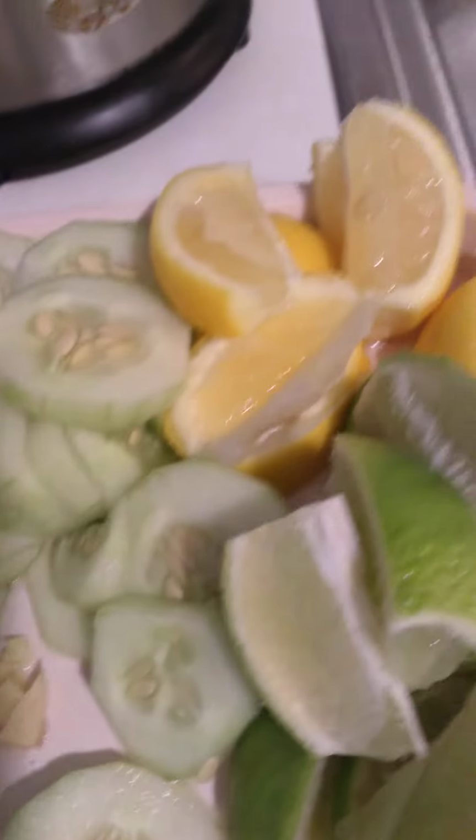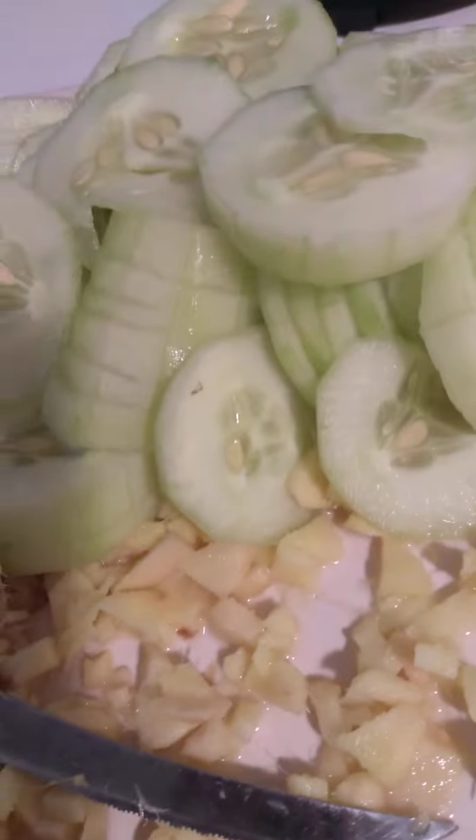It's a lot of work, so I just wanted to show you guys behind the scenes, which I have before, but this is a day that I had a lot to do because I'm doing both of them together.